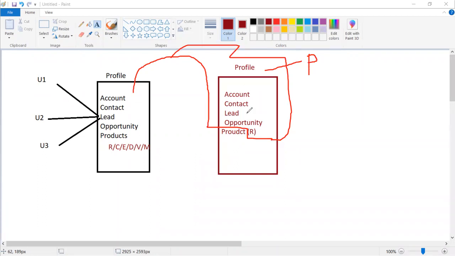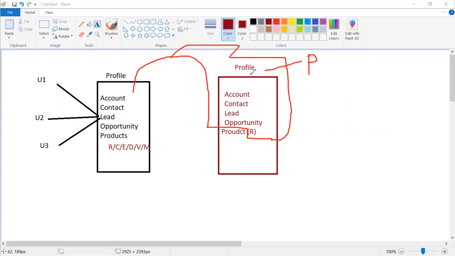There is no difference between these two, only the difference is read. So just because of a read access, we should not be creating a profile, because you are cloning exactly the same thing.